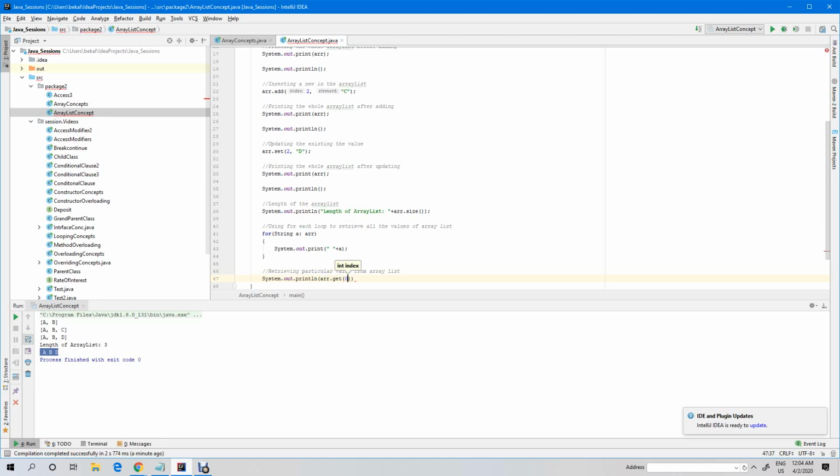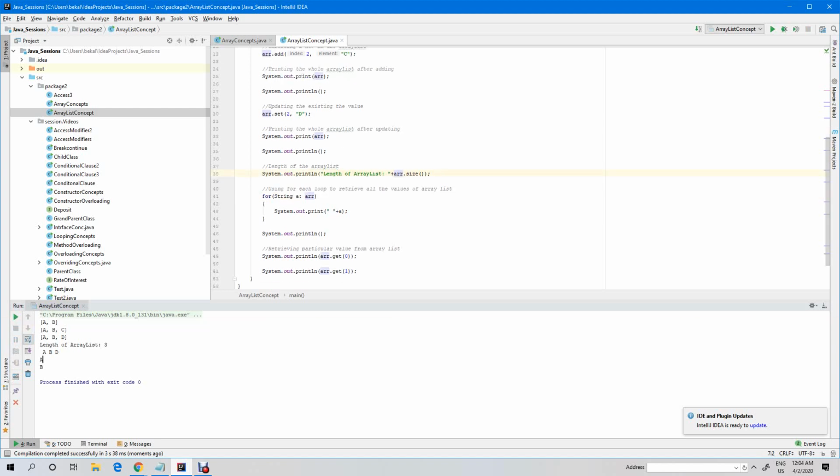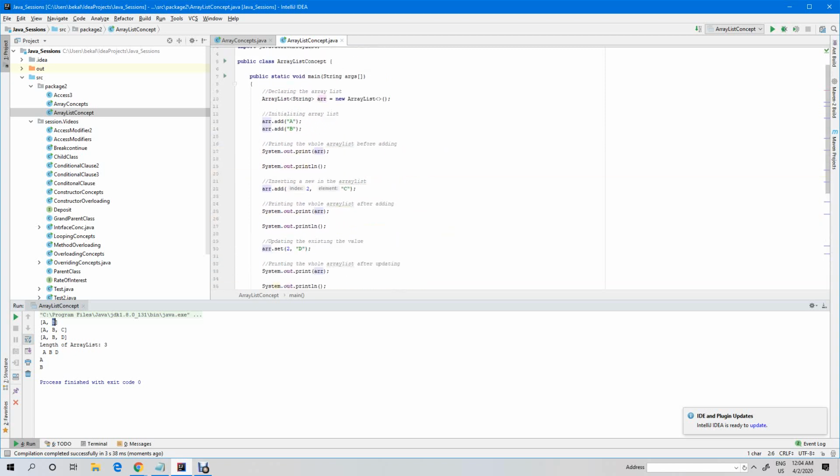Say I'm giving 0, it will print the 0 index. If we want index 1, it will get index 1, right? Let me insert a blank line so that it will not merge with the result as usual. Let me run this. Yep, AB, you can see that index 0 contains A, and the subscript 1 contains B, right?